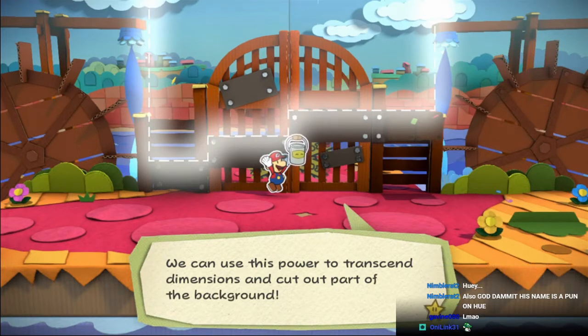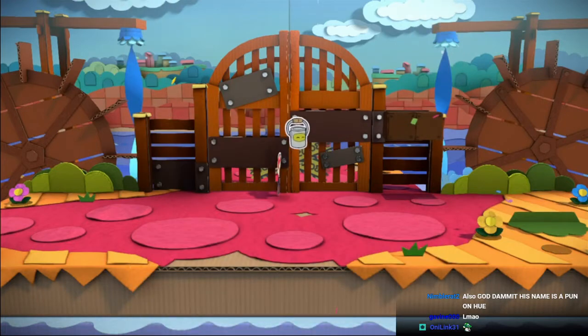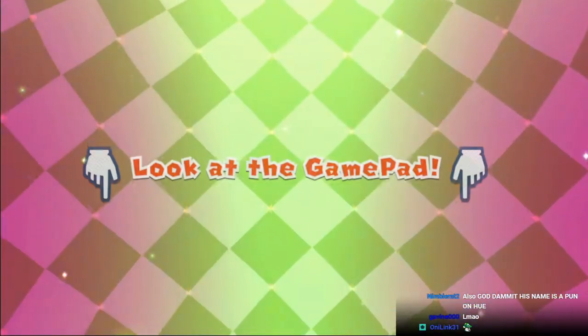You summoned it using my ancient magic. We can use this power to transcend dimensions and cut out part of the background. Get cutting, Mario. What? Look at the gamepad, guys. We stepped out of our dimension. How's my lid feel? Comfy? Oh, we're currently sitting on Bucket Man.